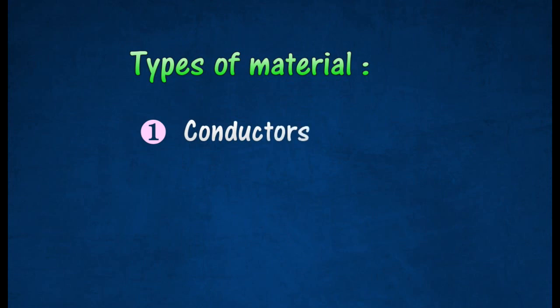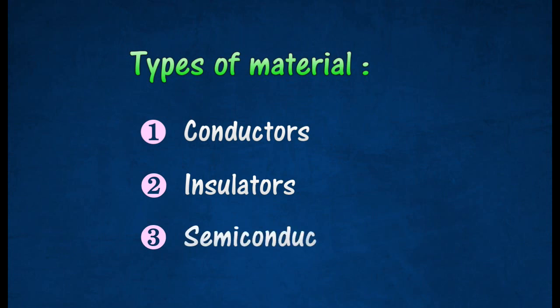There are three types of materials used in electronic components. Electrical conductors are materials that allow electricity to flow through them easily. Electrical insulators are materials that prevent electrical flow. Semiconductor materials exhibit both conducting and insulating properties. The way in which the material is connected to a power supply determines whether it will conduct an electrical current or prevent it from flowing.